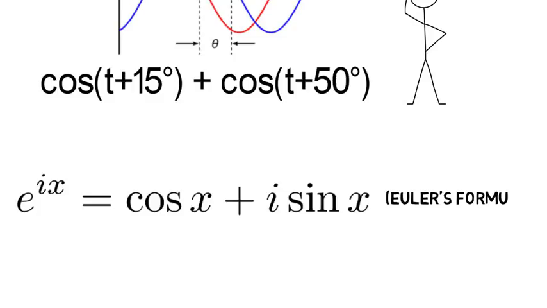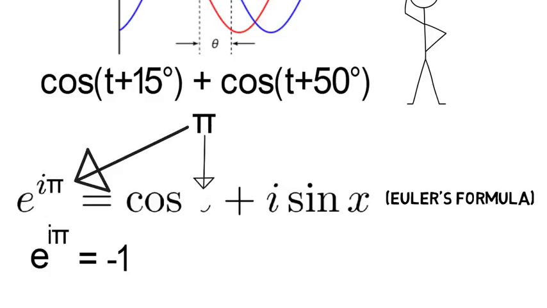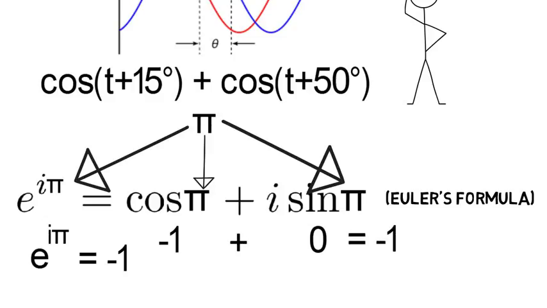If you've heard of the famous equation that e to the πi equals negative one this is where it comes from. You plug in π for x here so you get e to the i times π then you got to plug in for all the other x's on the other side then cosine of π is negative one sine of π is zero and zero times i is just zero and negative one plus zero is negative one which is where that comes from.